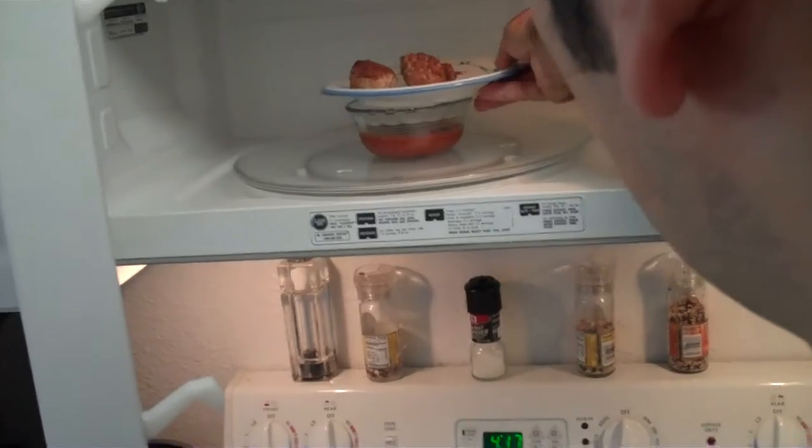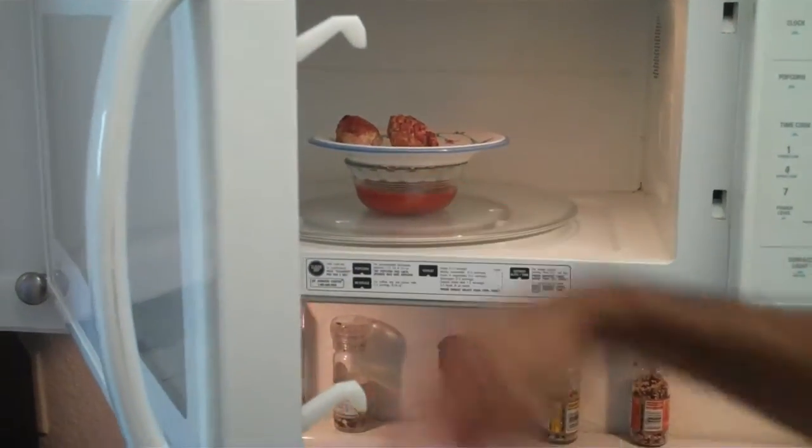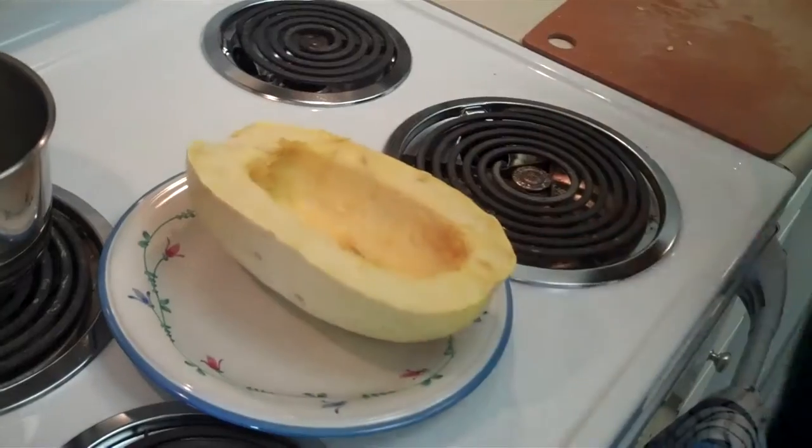And we put it in this dish here. So what we're going to do is put both in, and put this over the top, not completely covering it, to have some air. So we'll put it in there for about a minute. And what we're going to do here is scoop this up.